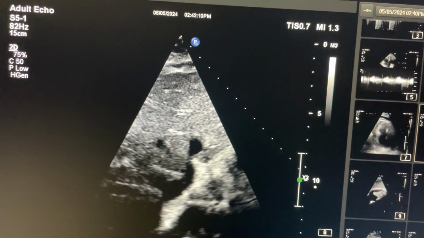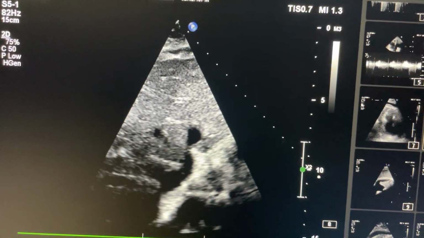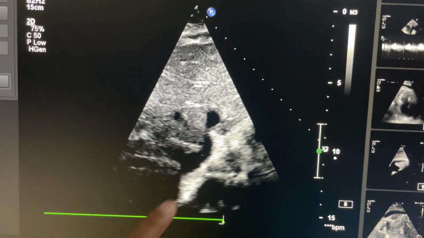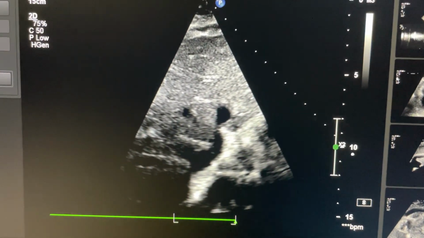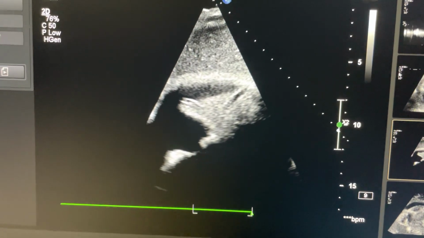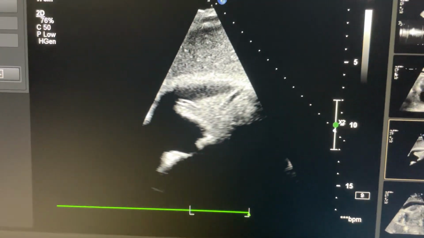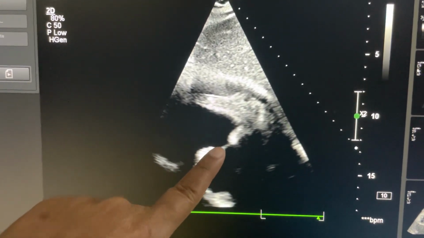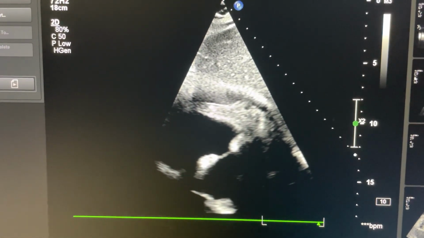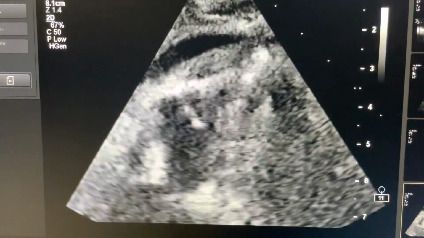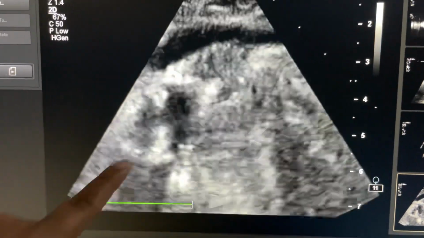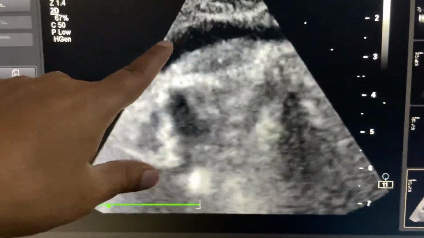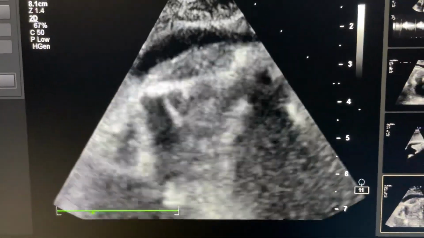This is the case of isolated right ventricle myocardial infarction. You can see this IVC is prominent. Here, what is this? This is the interatrial septum, lipomatous hypertrophy of interatrial septum, dumbbell appearance. This is right ventricle. This is localized trivial pericardial effusion.